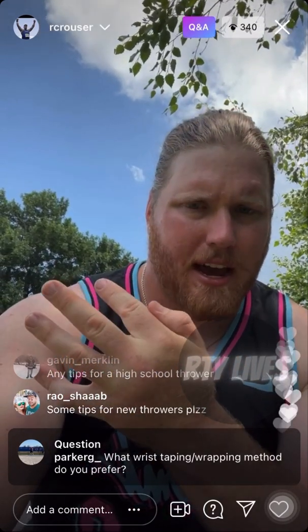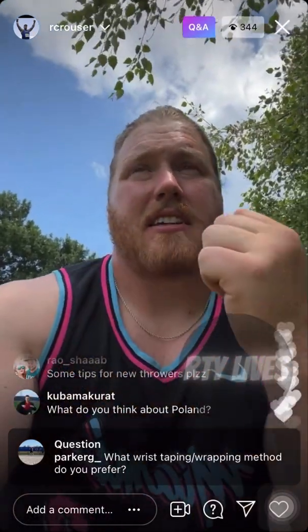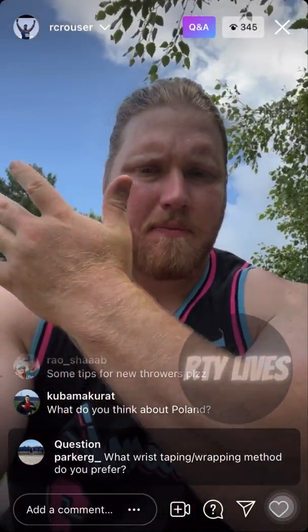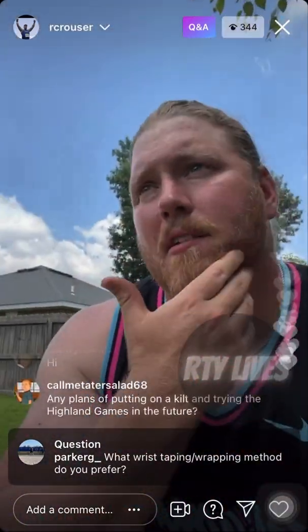So I'm talking about just going down, pretty much from the top knuckle here, down to the base. And then I tape my wrist just with standard athletic tape, from the wrist down, and about from my wrist to a third of the way to my elbow. And over the top of that, I've been using a boxing wrap just because I go through a lot of tape.